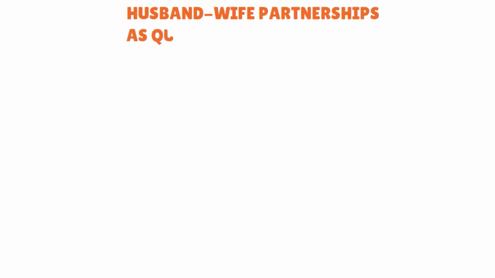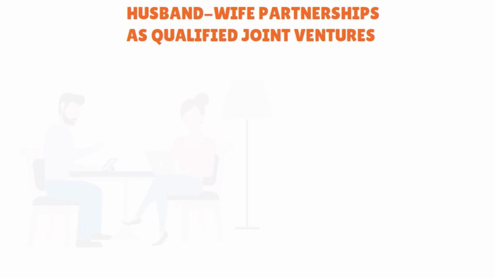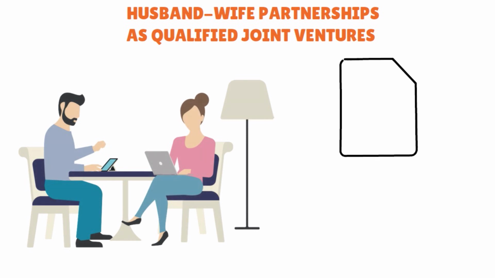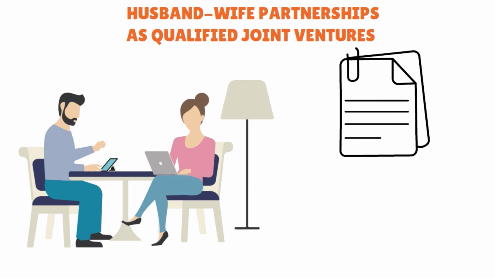What about husband-wife relationships as qualified joint ventures? This is an important topic that a lot of people want to have clarity about. If you and your spouse are the sole owners of a partnership, and in this case not an LLC though, you may be able to elect qualified joint venture status and file 2 Schedule C forms instead of filing the partnership tax form. You don't need to file an election to do this, but you must meet certain specific qualifications. Both members must materially participate, there must be no other owners, and you must file a joint tax return.